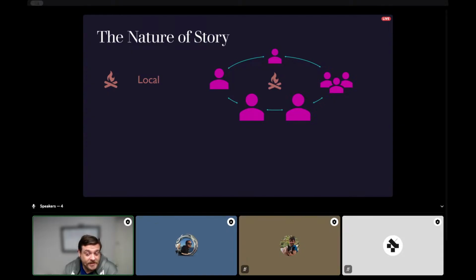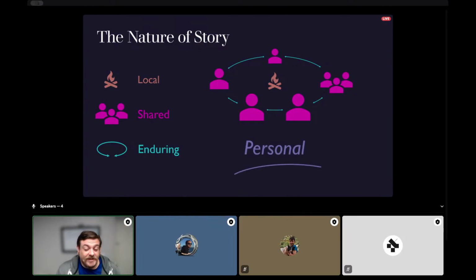So participation means proximity. It's shared because we each maintain a unique representation from our own perspectives on every story. And it's enduring because it remains with those who experience it. It wants to be told. This makes story personal. It's relative to the individual, a combination of knowledge and our own history that we bring to it. But modern systems, in my opinion, don't promote this type of subjectivity.